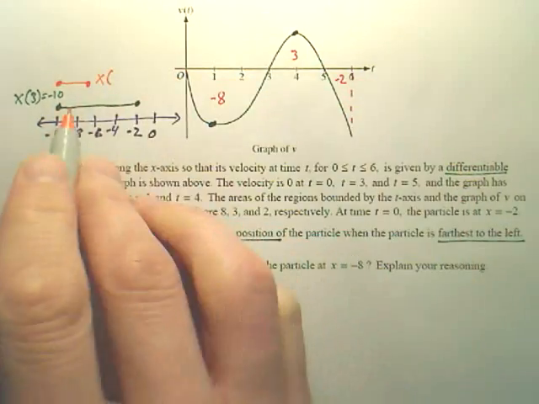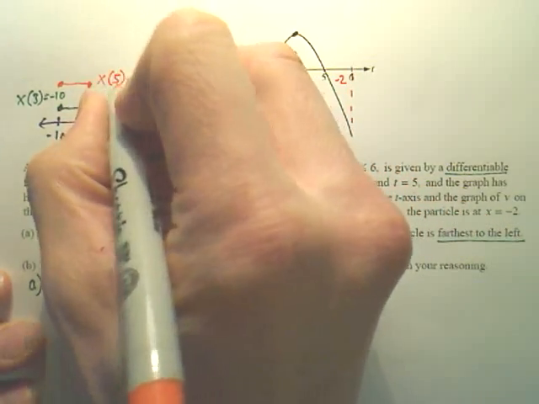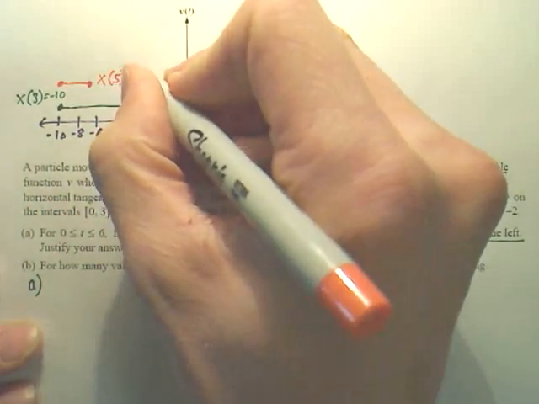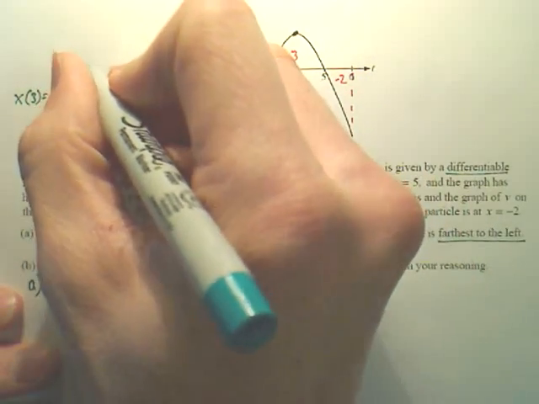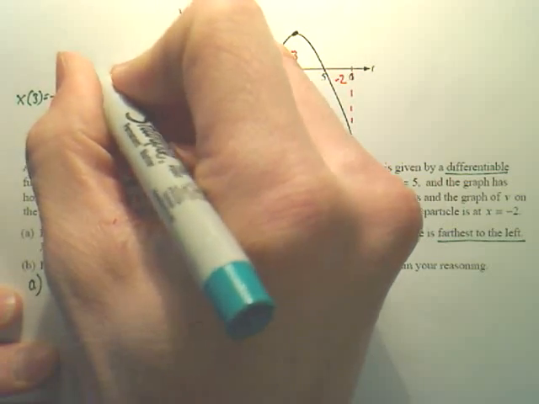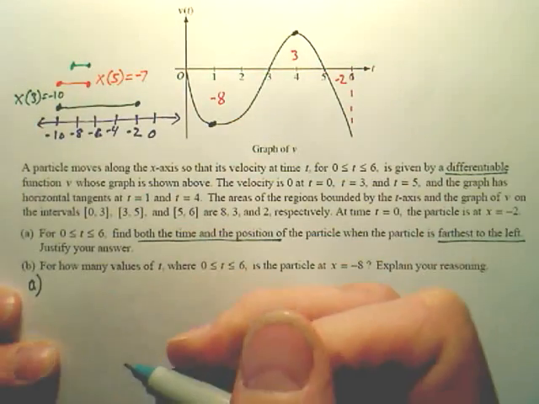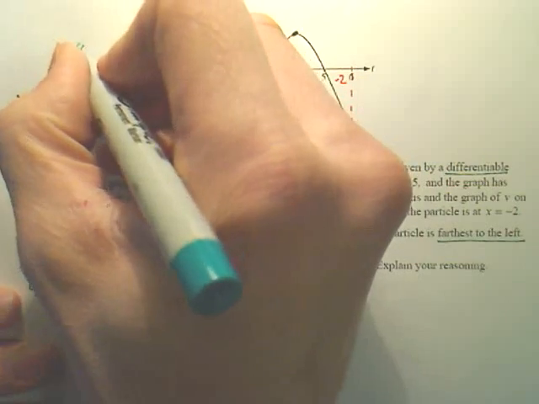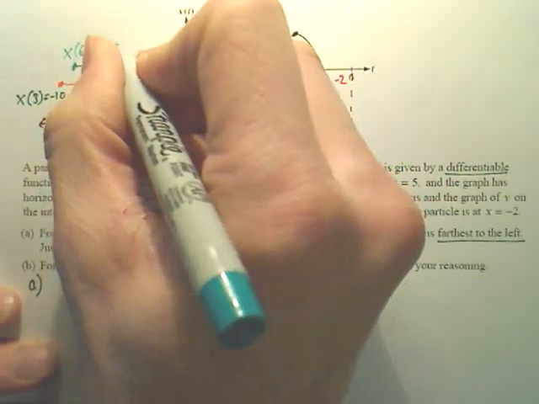So x of, how much time is this? Well, this is 2 more seconds, isn't that 5? So x of 5 is, what's it look like, -7? Is now -7. This is going to help with justification in a second. And then this -2 means it's going to go back the other direction, go to 2. So x of 6, 1 second later, it's going to be to the left, so that would be -9.